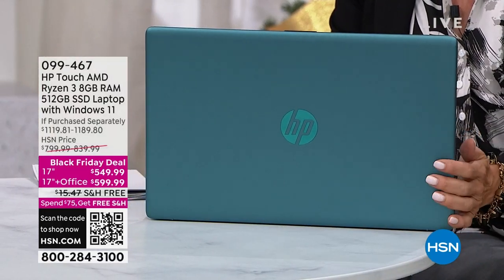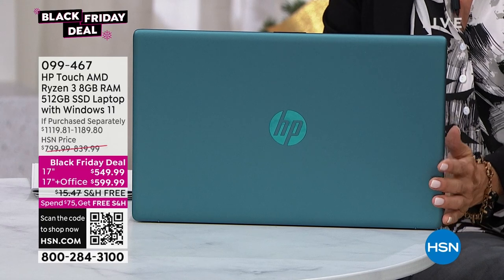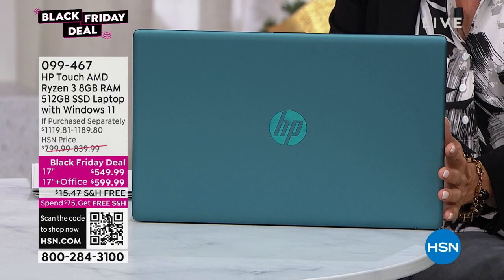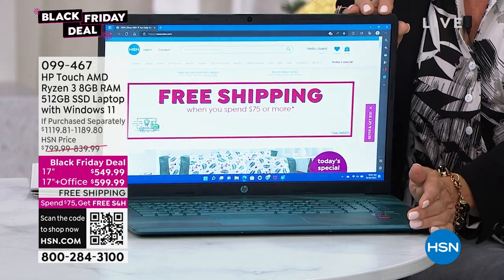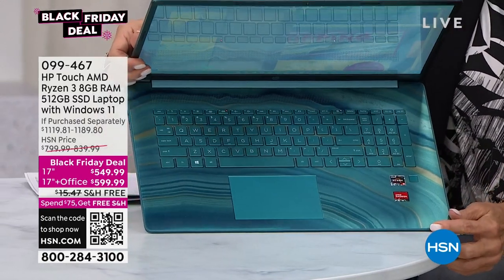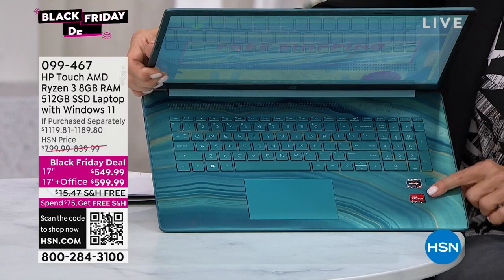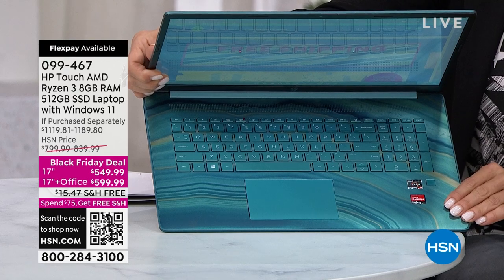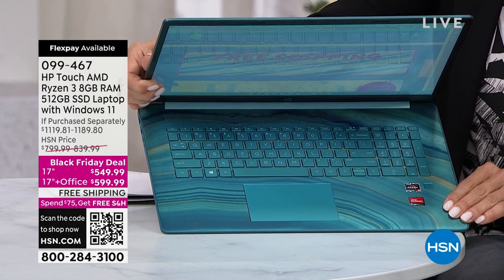When you look at this, it's HP, of course the number one computer manufacturer in the country if not the world. We incorporate every big spec that you want. This is a touch screen — let me show you that glorious 17-inch screen. It's got a backlit keyboard. This is one of the exclusive colors and I do love that teal — it's like an agate keyboard. We'll talk more about everything under the hood. Inside, it is a winner at $250 off, and this is a Black Friday deal.